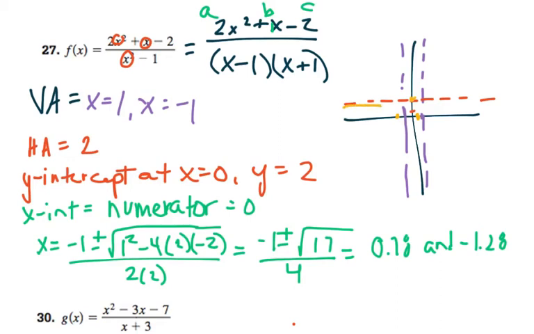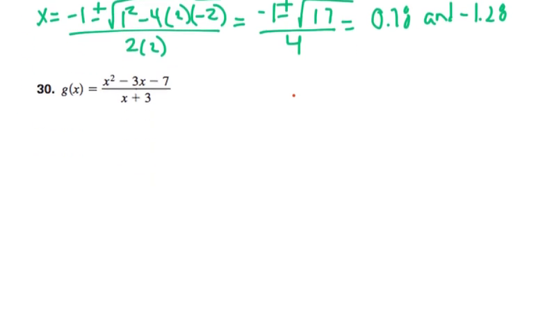I'll end up doing the rest of these on another video, but as you can see, since we get a value down here, we're going to have this piece. We're also going to have this snake-like piece in the middle, and then if you plug in any of the x values over here, you get a positive. So that's over there for our sketch. Alrighty, the next pieces will be on another video.